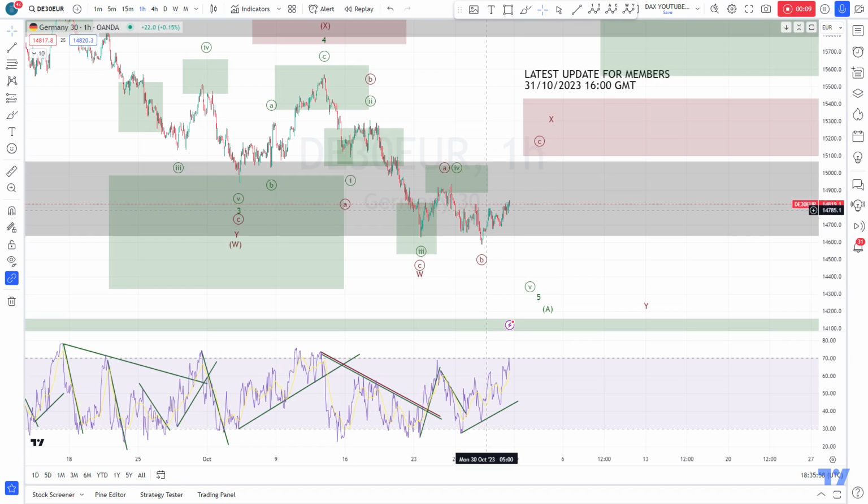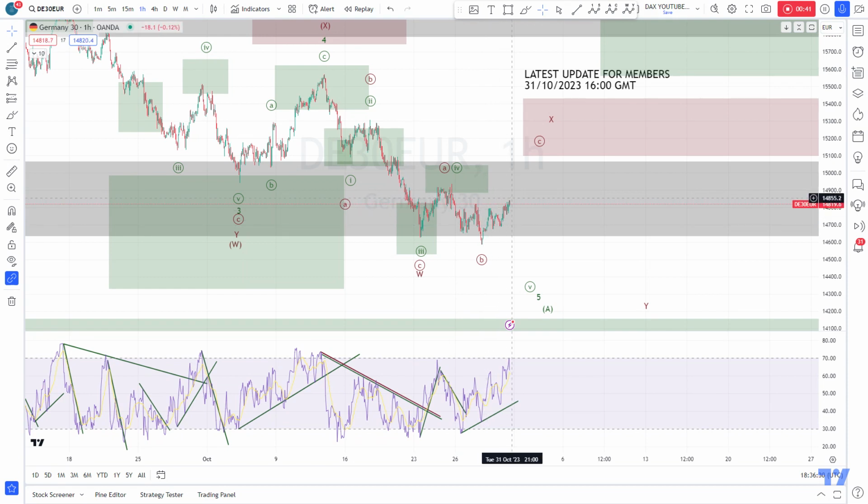For the record, today is Tuesday, October 31. Time is around 6:30 p.m. GMT. So, not much is happening. We are sitting here in this area. I think we have a typical Monday and Tuesday before a Wednesday Fed meeting. Not much price action across the markets.